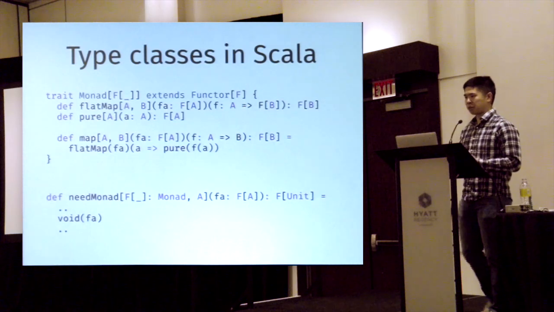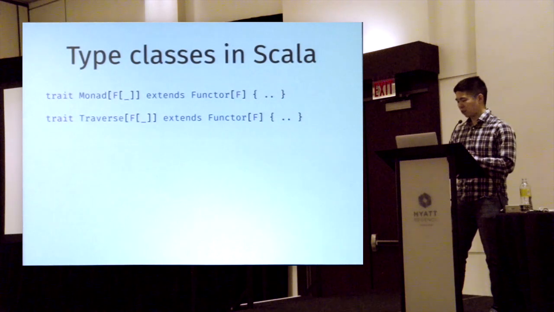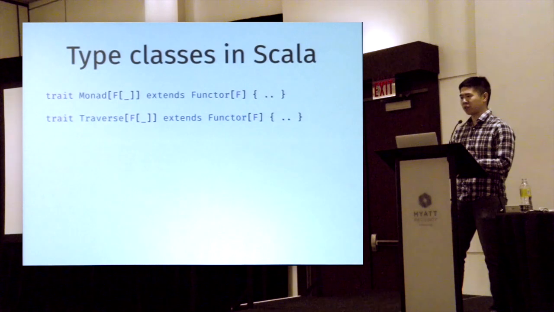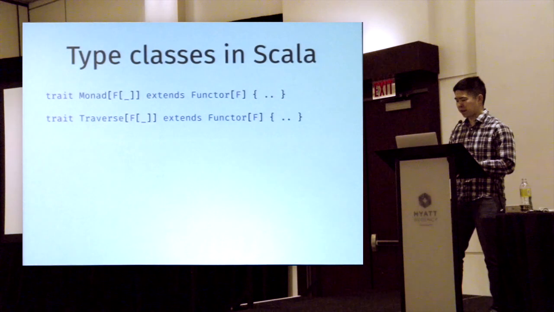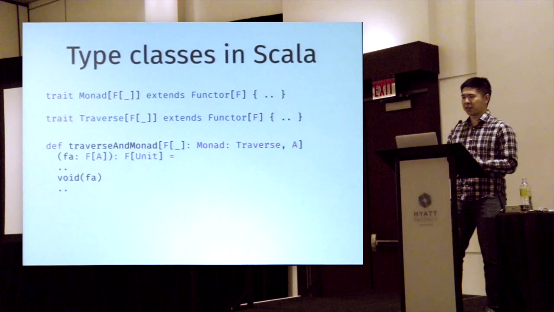We soon run into problems, though. So consider what happens when we have, say, another type class called Traverse. What it actually does isn't really important. What's important is that Traverse is also a subtype of Functor. So as long as you can implement this traverse method, you can get a Functor for free, just like with Monad. And we want to write a function parametric over some type constructor that's both a Monad and Traverse. And along the implementation of the function, maybe we want to call void as before. And we might expect this to succeed because it succeeded in a previous example. Void is going to ask for a Functor. We still have Monad as before, and so we expect this to type check.